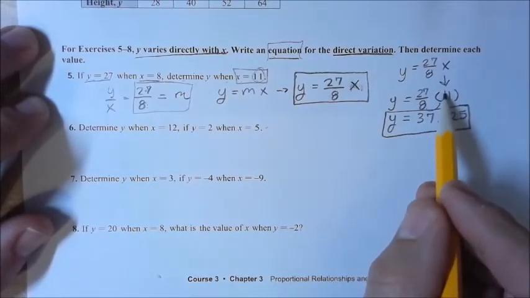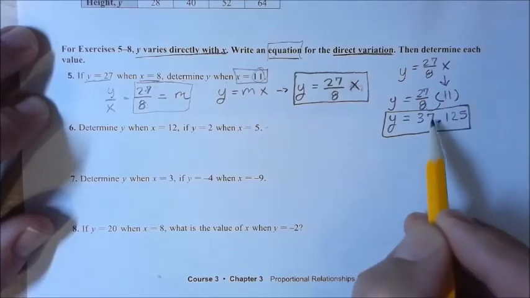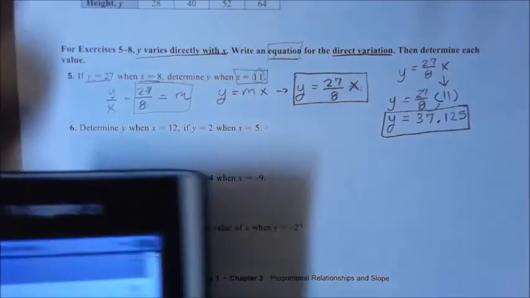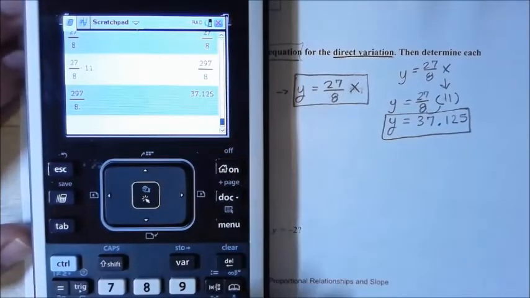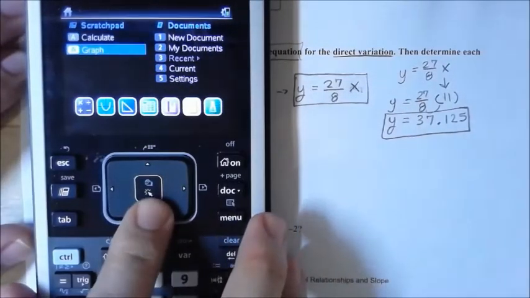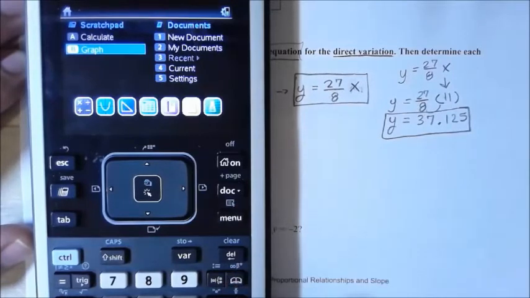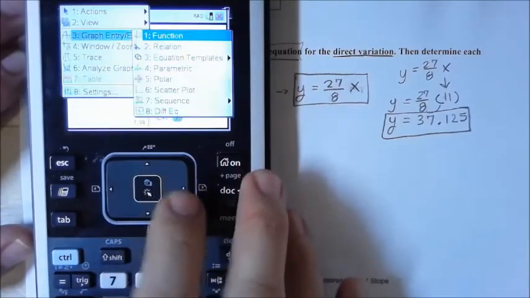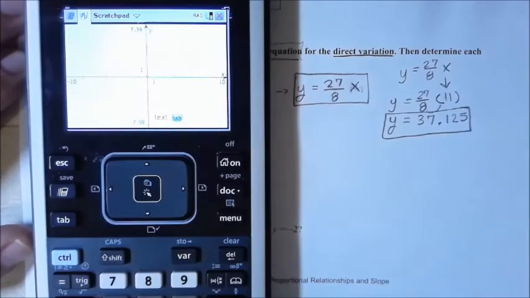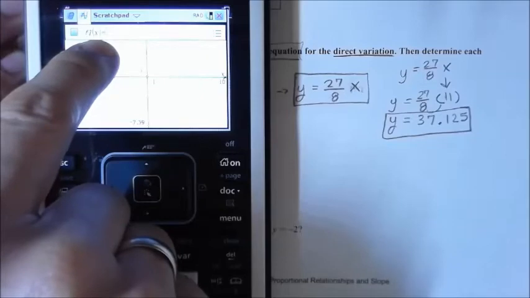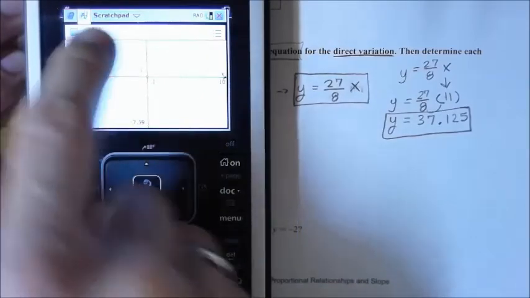So whenever we plug in 11 for x, when x is 11, this is going to be our value for y. Now I'm going to show you on your calculator. If we wanted to try this out, we could have found this by plugging this in and graphing. On your calculator, this will be the first time you use this function. You can go down to graph, hit enter. When you do that, we can go ahead and put in an equation. I'm going to go down to graph and hit function. Notice it has f of 1 and it says f1 of x. So that's just a function that represents my y. I can plug this in.